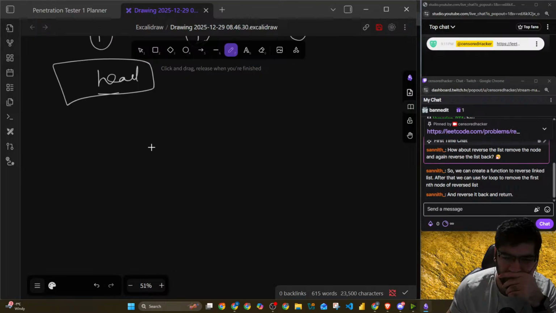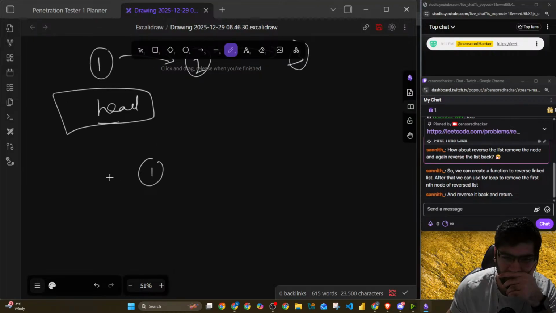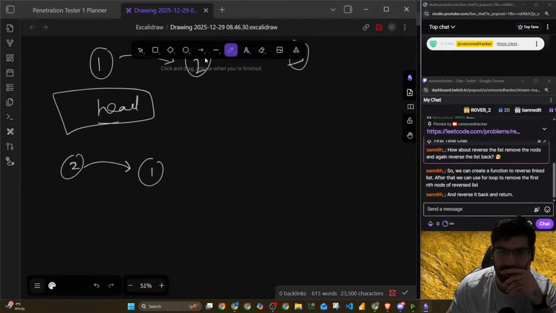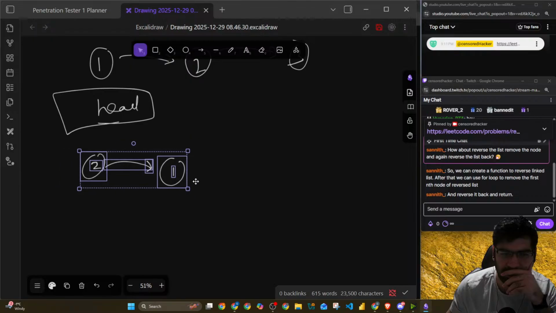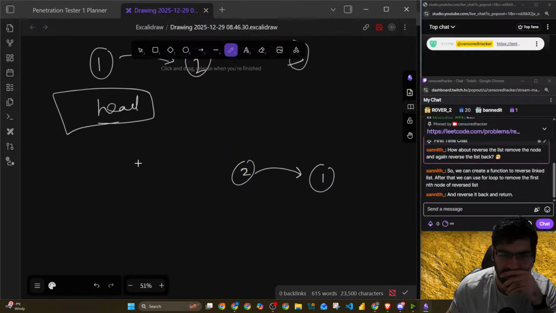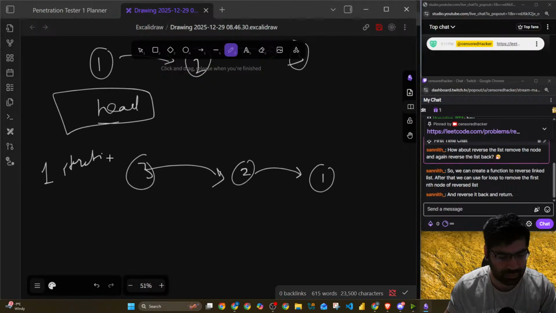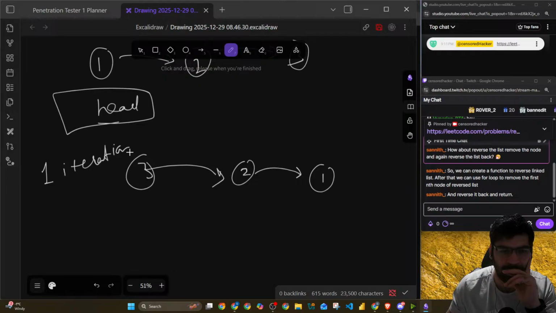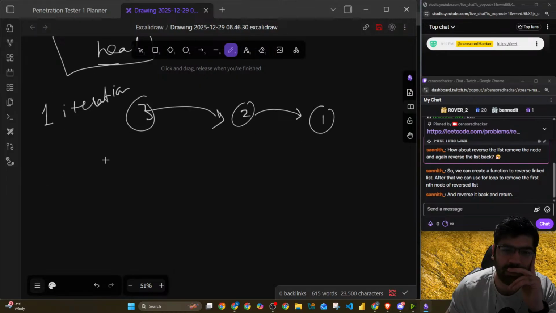Put 1, then it creates another node, 2 will point to this, and then it will go to 3, point to this. That's 1 iteration. Then we remove the nth node.